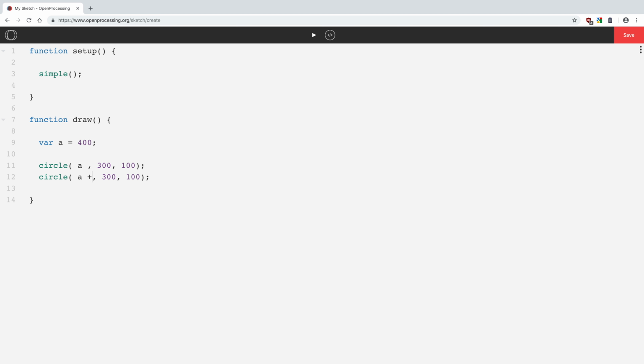But if I said A plus 100, what does that do? Space that out a little bit. Well, let's imagine we're the computer. We've seen the circle instruction and said, aha, I'm expecting 3 numbers to tell me where to draw the circle and what size. The size is 100. It's 300 down the canvas, but there's not a simple number here. A, what's A? Oh yes, you've already told me that A is 400. But hang on, you've said A plus 100, so that's 400 plus 100, so that's 500.